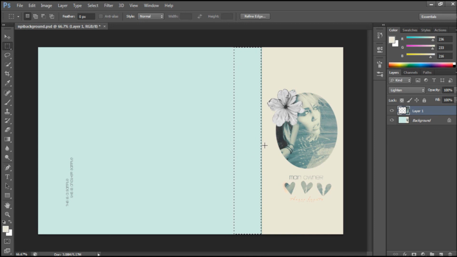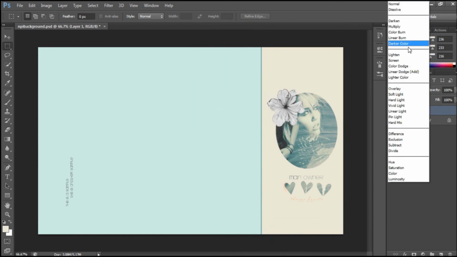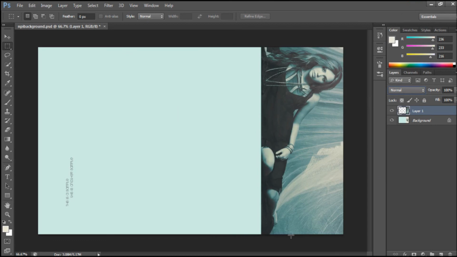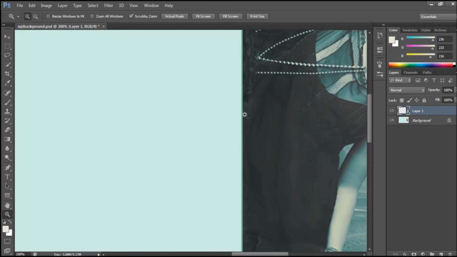Sorry if it's not perfect, because I can't see. Anyway, that's close enough. And then you delete it, and then you do your picture back to normal, and it shows a little bit. You'll do a better job because you can see. But if you see, it shows there.